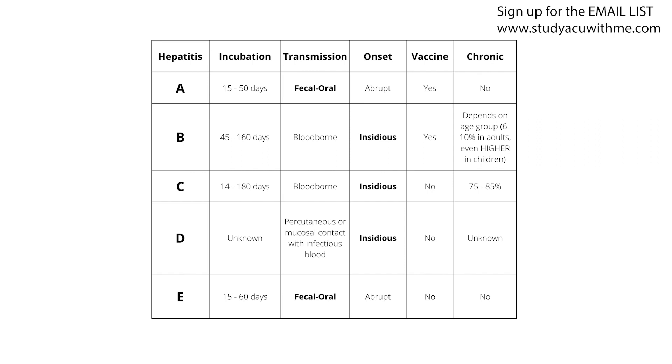One more thing before I let you go — I want to thank everyone who left a review on Apple Podcasts. Recently, Mr. C left a five-star review saying: 'As a licensed acupuncturist, I love geeking out to acupuncture podcasts. I'm incredibly impressed and I wish I had a resource like this when I was in school. I feel like I'm even learning new things I missed the first time around.' Thank you, Mr. C — your patients are lucky because you're investing your time into being a lifelong learner. That's it for this episode. Until next time, God bless and happy studying.